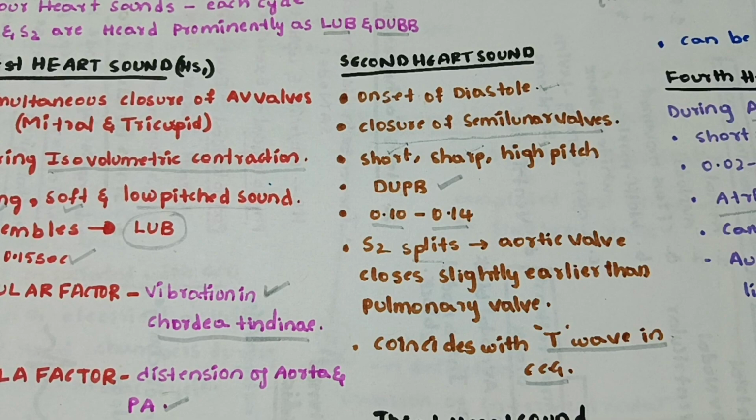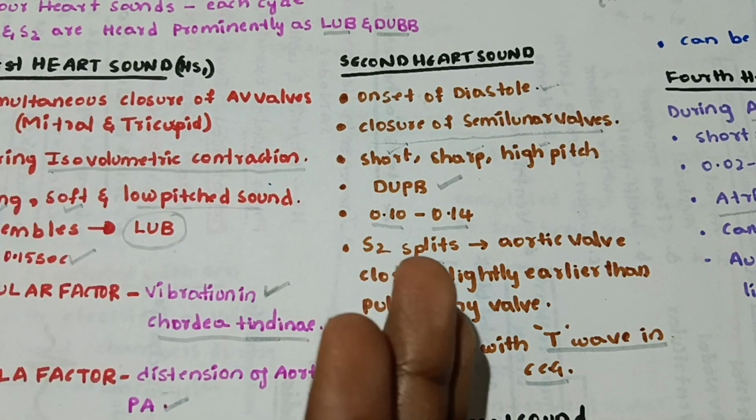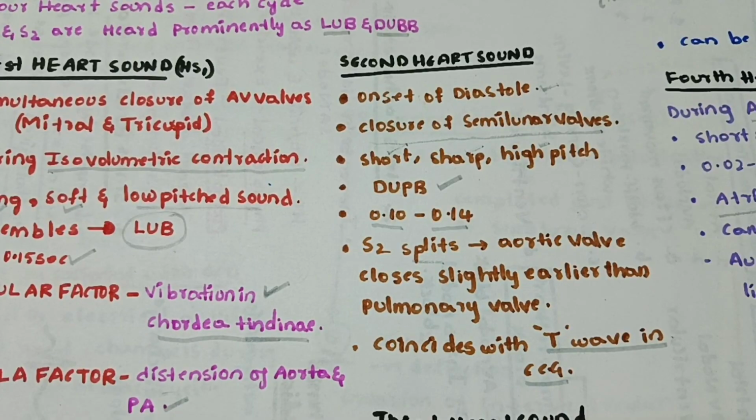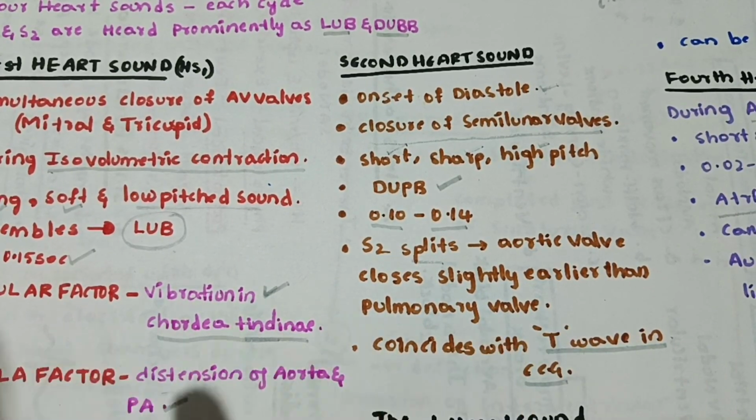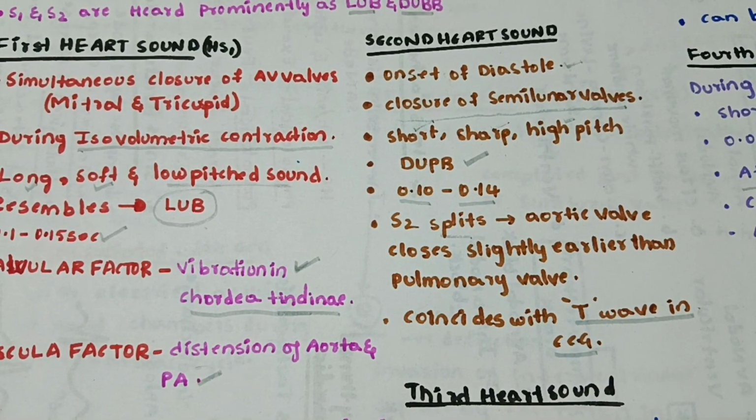Better study the heart sounds comparatively, in terms of differences: what is the reason for the first heart sound, what is the reason for the second heart sound. Make a table, differentiate among them and study. That will make it easier to understand. This is the complete discussion of heart sounds.